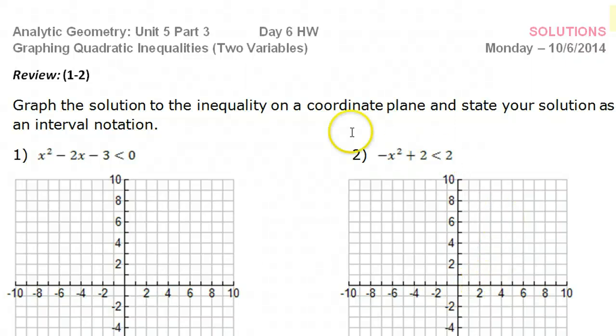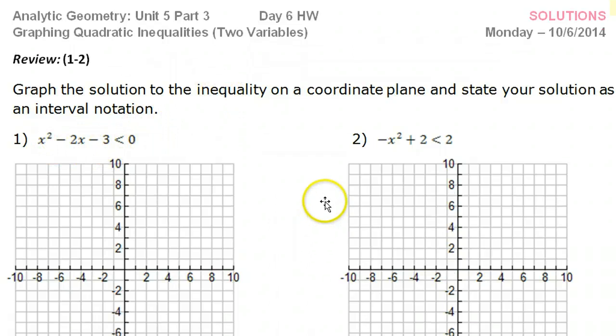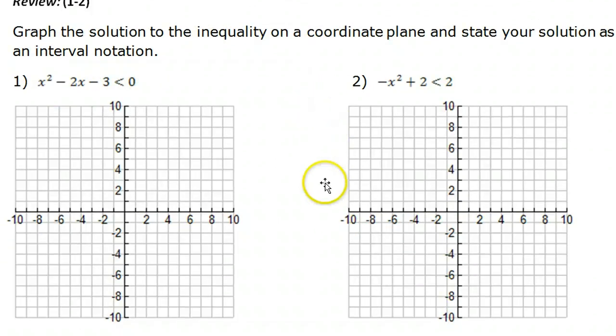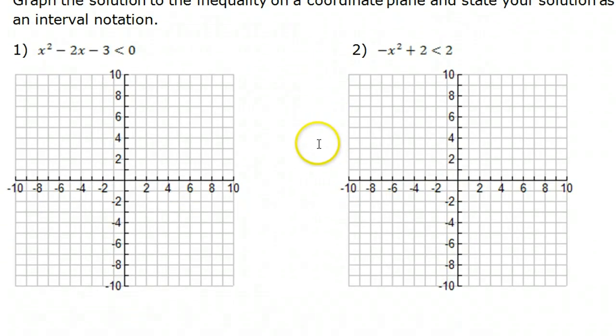Alright, in this video we will learn how to graph quadratic inequalities that have two variables in addition to the ones that we've already learned that only have one variable. And in fact, I need you to really concentrate on what I'm about to say next, because some inequalities have only one variable, like problem number 1 only has x's, no y's. When there's only x's, that's when you know that this is going to be like a number line solution.